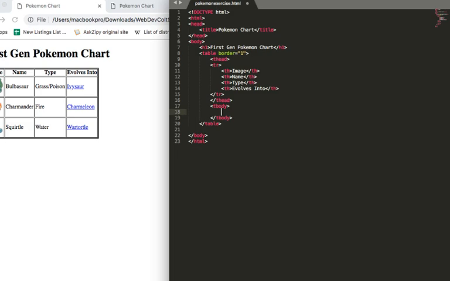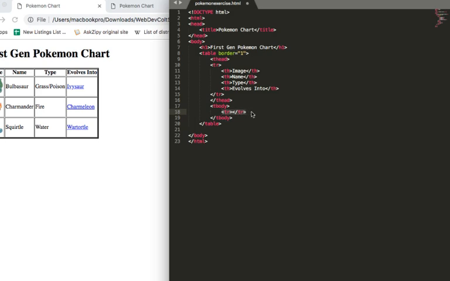For the body, let's make three rows, since there are 3 rows in the tbody. 1, 2, 3. Let's just copy and paste this one. Sorry. Okay.